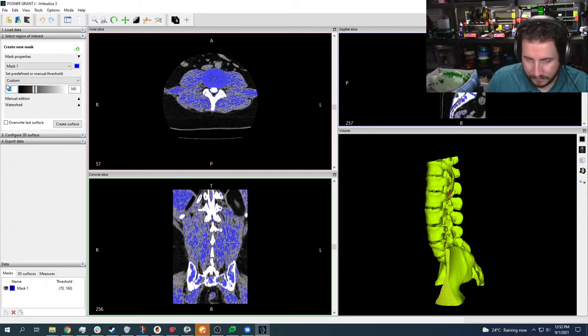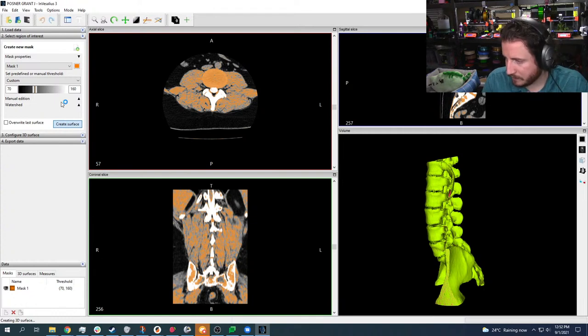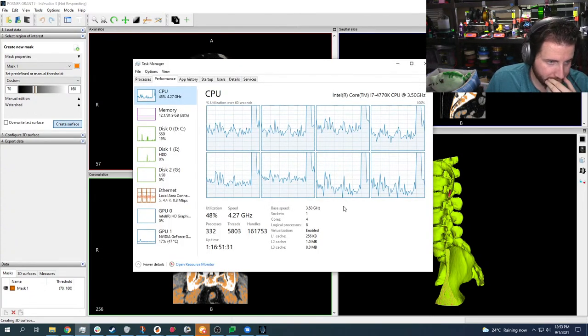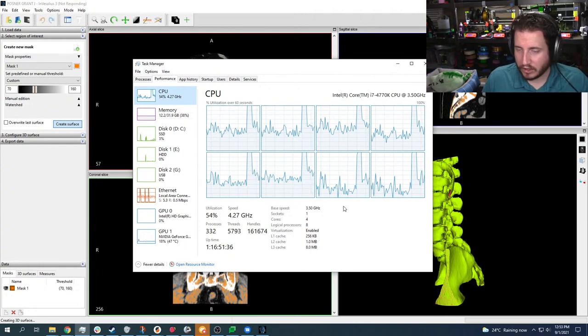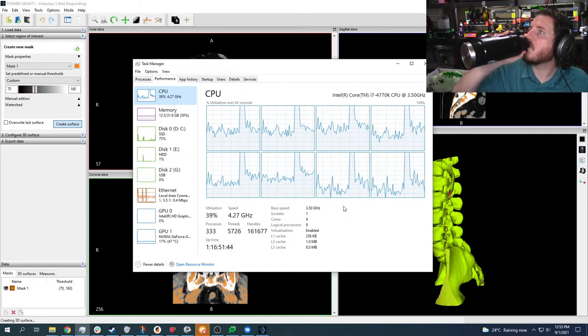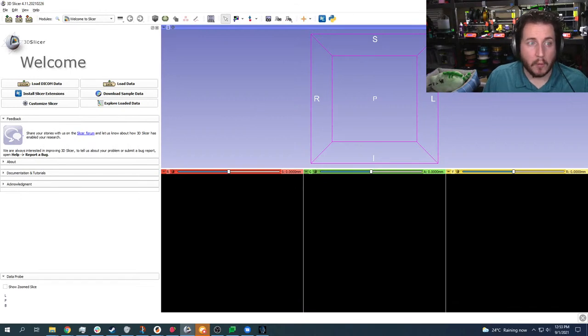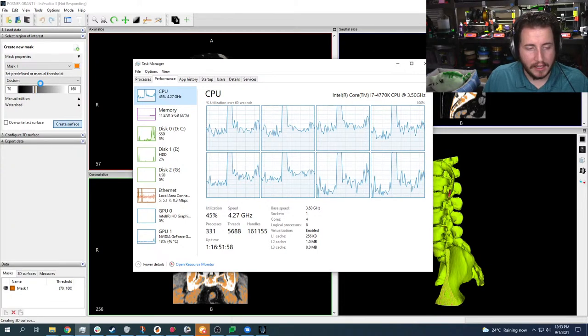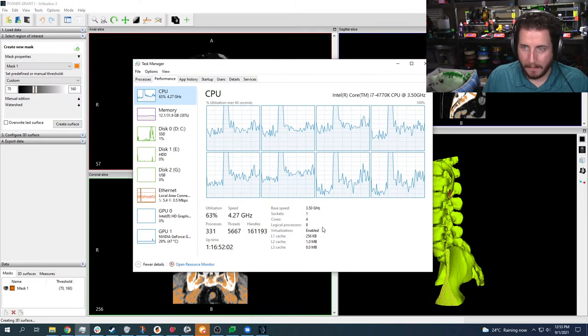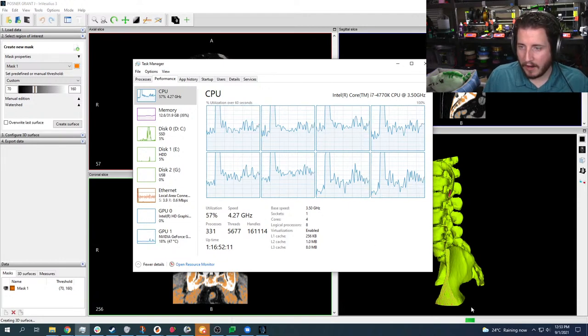So you know what? Let's create the surface. And I'm going to change this to orange. So let's create the surface. There is an option for selecting a certain area, but I don't understand it, so maybe you guys will have to help me figure it out. Watching my computer to make sure it is not exploding. And unfortunately, 3D Slicer is no better. It's worse than Invisalius. Invisalius at least comes with pre-tuned stuff. This does not, or 3D Slicer does not. We're just waiting on this little bar down here to get its job done.